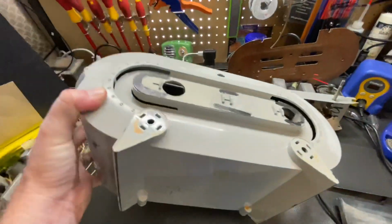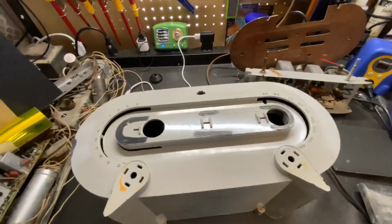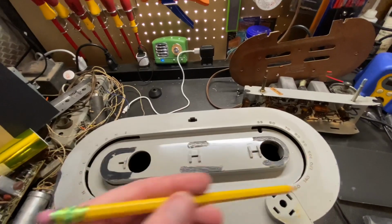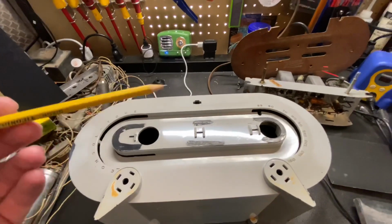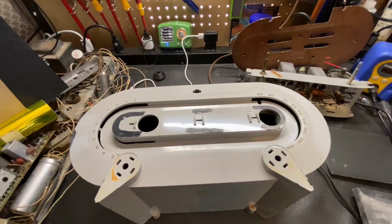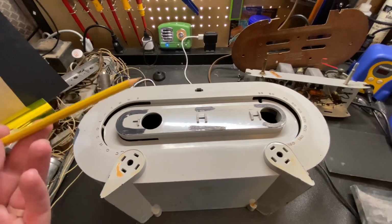Sometimes it's good when you're working on this to take a break, let it dry, and then come with a pencil and circle any of the areas that you need to sand a little bit more, so that you remember and you can see it, and then you can sand it some more. So I'll bring you back once I get it sanded to the point where it's ready to be primered.